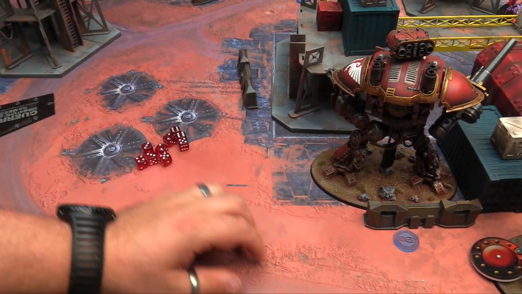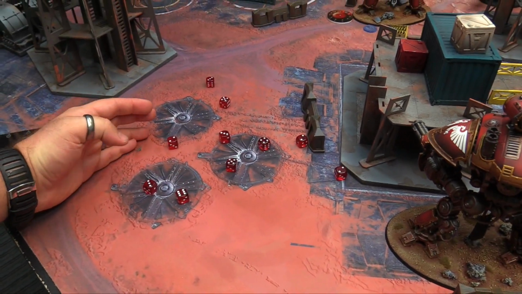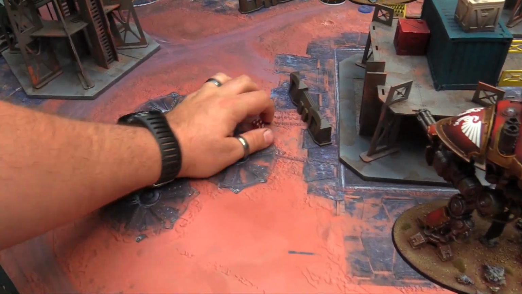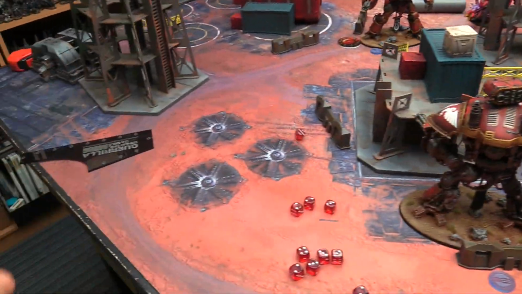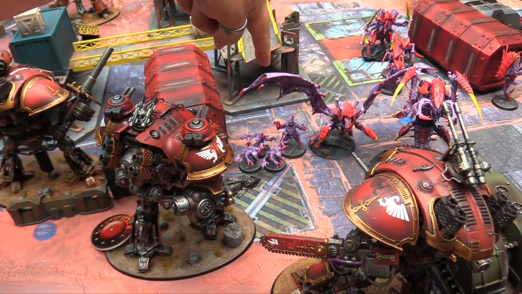Hitting on 4s against your Swarmlord. My Hive Tyrant. Flying Hive Tyrant, yeah. So that's going to be 4s. Toughness 7, so 4s. 1, -1. 4 plus. Nope. D3. Takes 1 to 3. And then all my melta guns were into him as well.